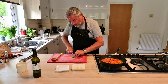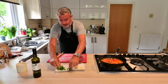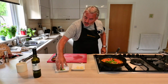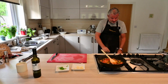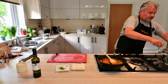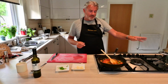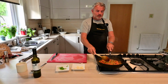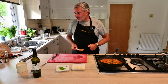So we'll just chop up the basil. So I'll add some basil now. And just hold a little bit back for the rest of the plate. If you think your sauce is getting a little bit too thick, grab another spoon and take some liquor from the pasta pot. Now, bearing in mind the pasta water's been salted, so watch when you're seasoning the sauce. So that's that done. So off with the heat. It'll stay warm sitting in the cooker.